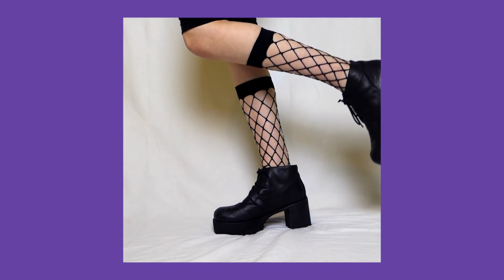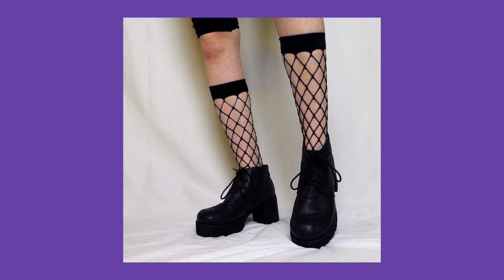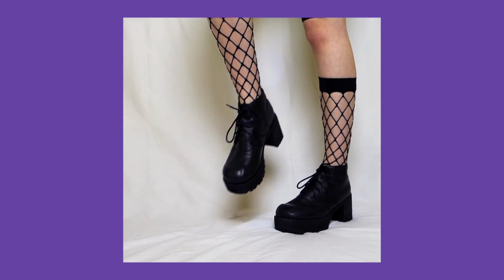These are a size 8. I'm a size 7, and I was wearing them, and I was like, what if I just wear them with fuzzy socks? But then you can see the fuzzy socks outside of the shoes. I was like, how do I make these work? But they're a whole size too big for me. So I think I'm just gonna be selling them on Depop. But it was fun modeling them while it lasted.